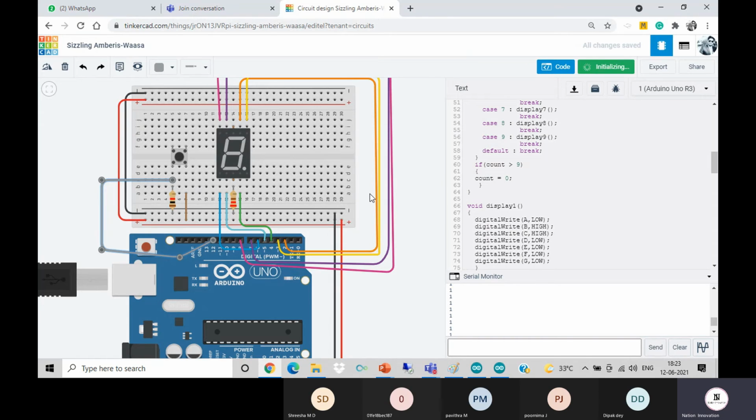Let's just run this thing. 0, 1, 2, 3, 4, 5, 6, 7, 8, 9, and again we are having a 0.